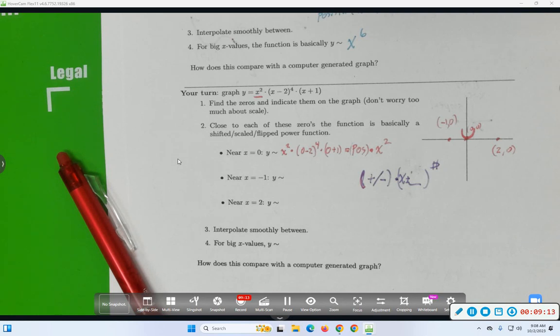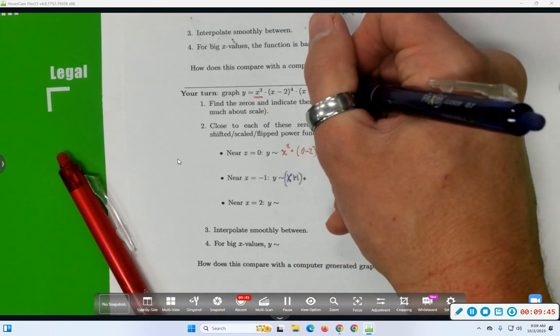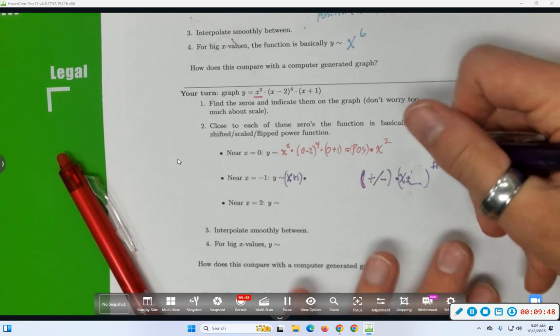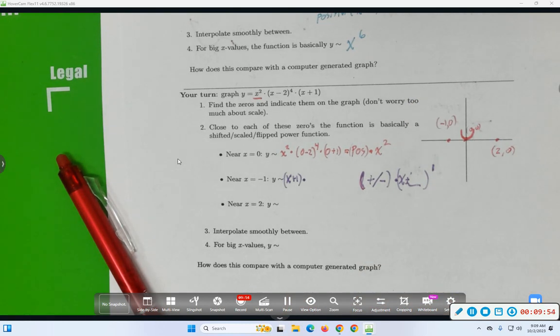Let's see, first things first, which of the factors resulted in the x-intercept at 1? Oh, and -1, yeah, sorry. Which of the factors above resulted in this x-intercept? Oh, the x plus 1. The x plus 1 factor. So I need to remember the x plus 1 to the power 1. So that means that near x equals -1, I'll see a straight line. Now I just need to decide positive slope or negative slope.